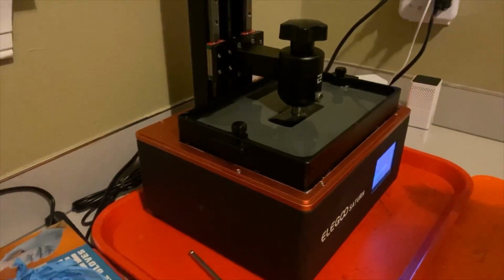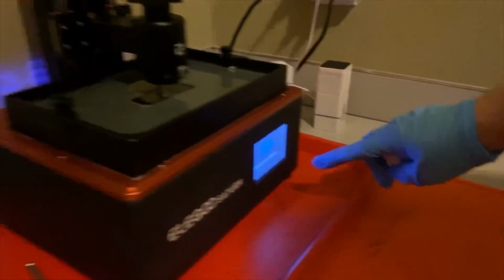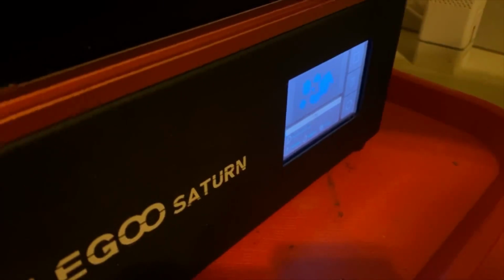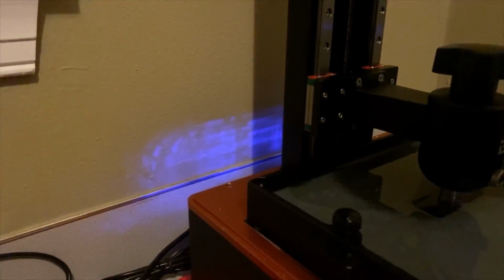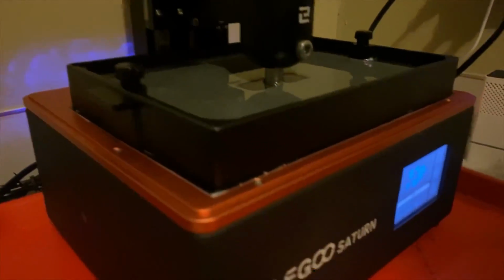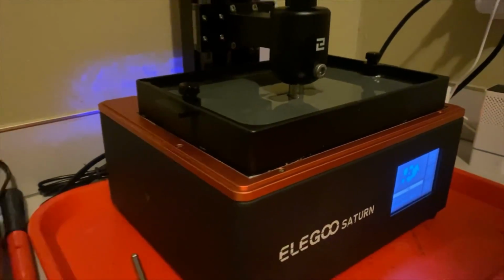So here, if you look at the screen, you can see this is the first layer it's exposing. If you look at the back, you might see some UV light hitting the wall. There you can kind of see that purplish glow. That shows you that the UV light is now on and it's curing that first layer of resin. Again, I think these first layers are close to a minute, I want to say. I have to go back and look.